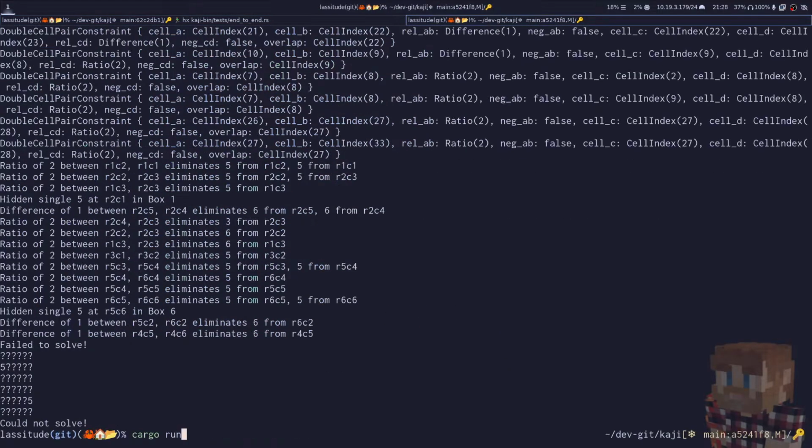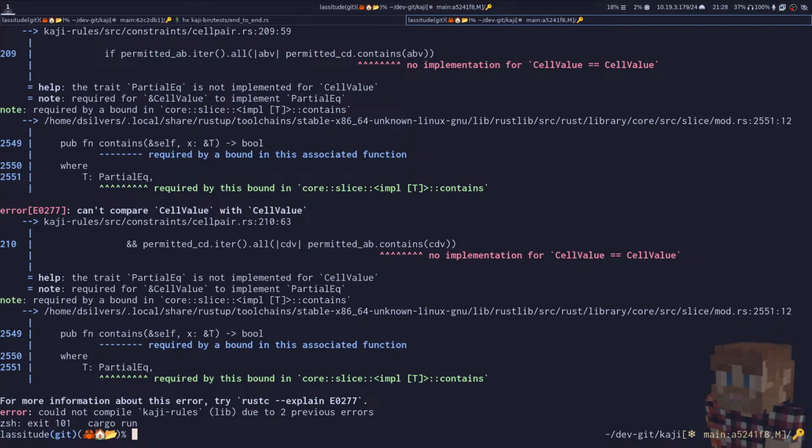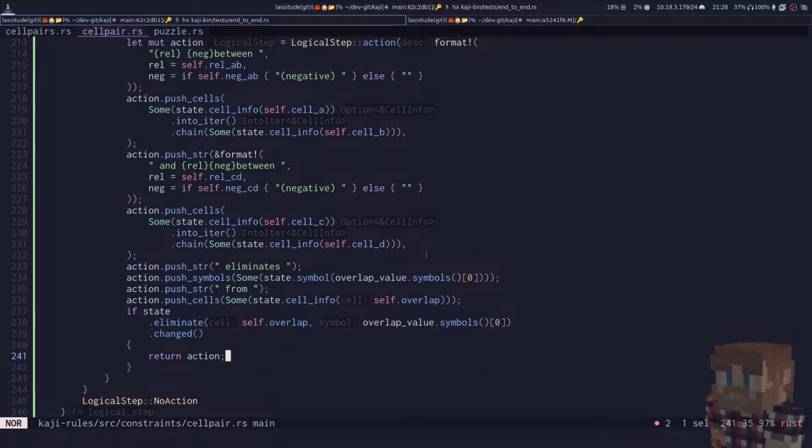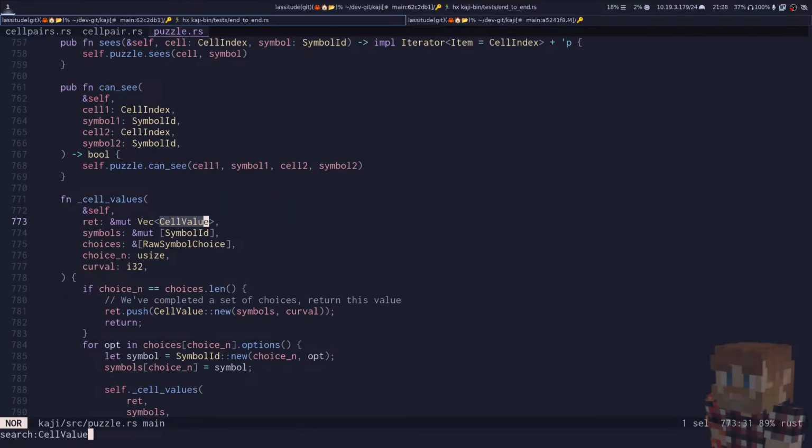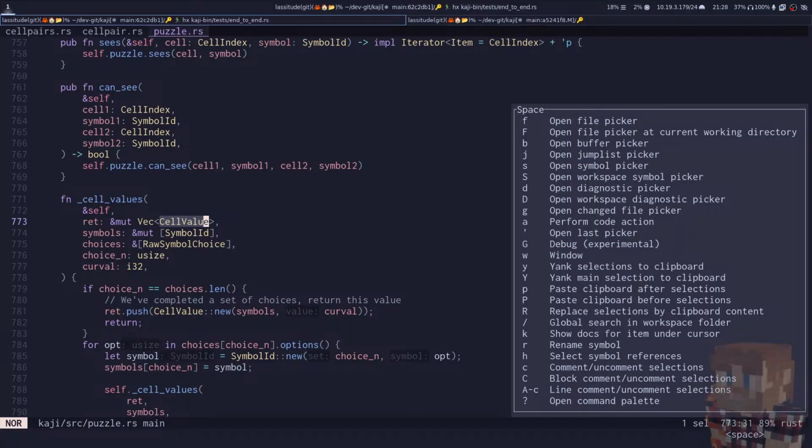What's the likelihood that will work? Errors. No implementation for cell value is equal to cell value. I mean, that's fair. We'll probably need to do that. Go to definition. How do I do that?